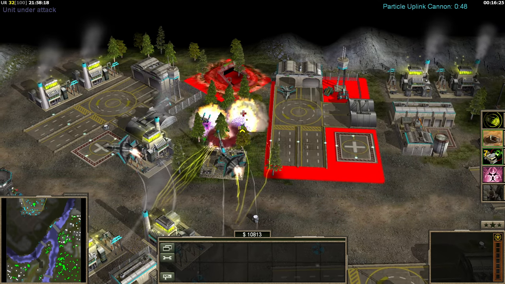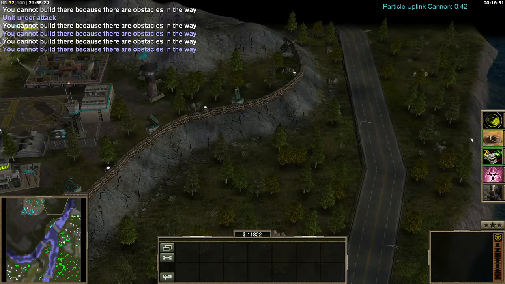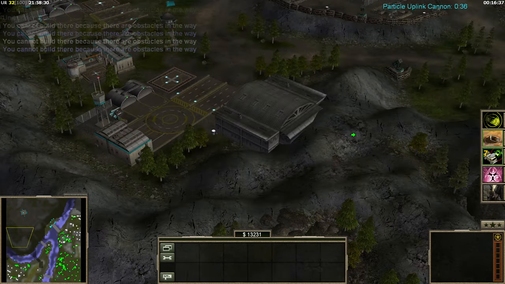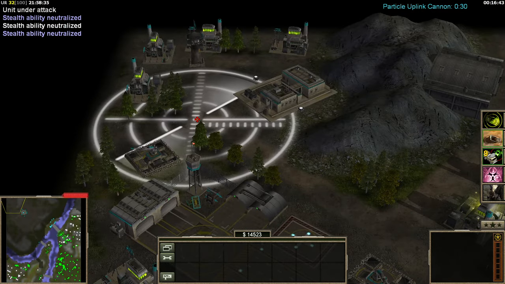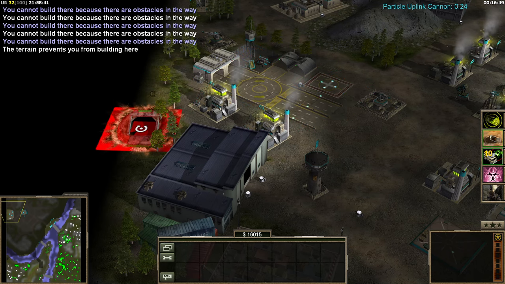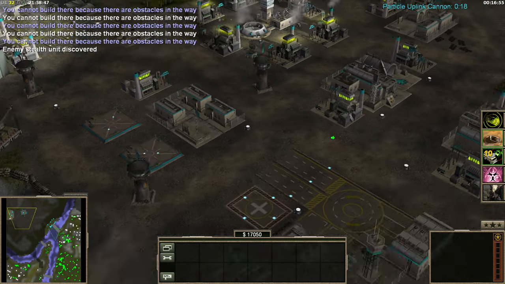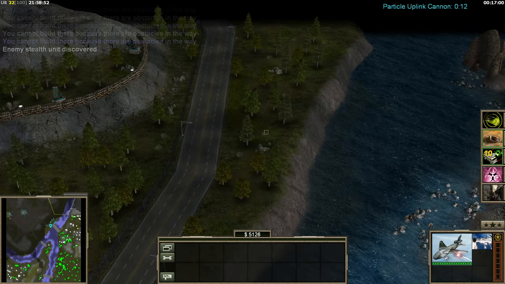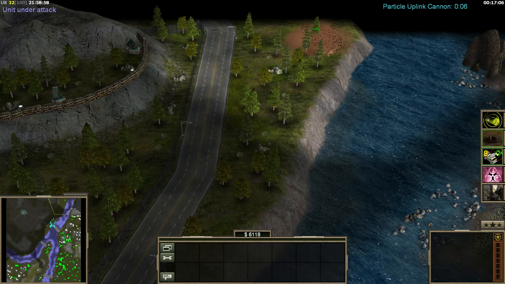That should work. Nah, that doesn't work. Can I pop a tunnel here? No. Too many defenses. That would also not work. Cannot place it here. I will probably just get it here. I mean, here should be fine. Yeah, here's fine.